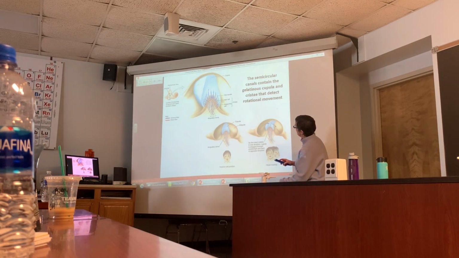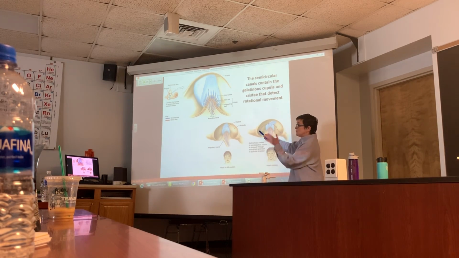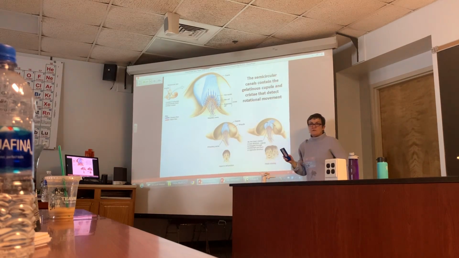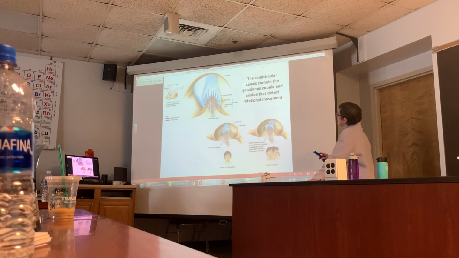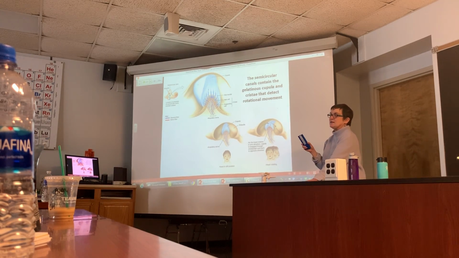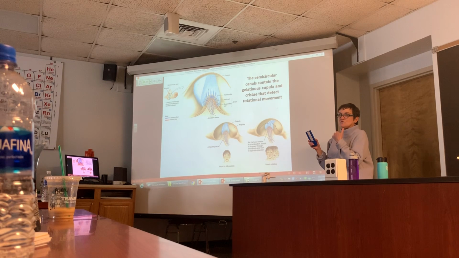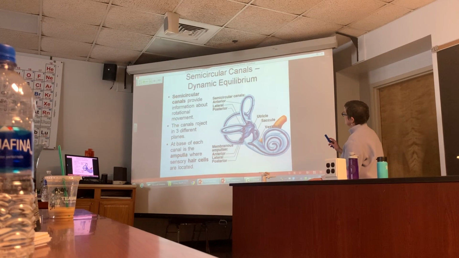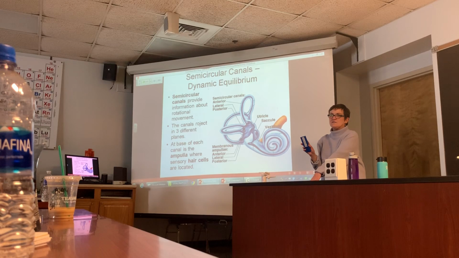So they show a couple pictures of this. Here's one where she's turning her head to the side, and that's causing the fluid in those semicircular canals to move in that direction, and is pulling on the cupula, which pulls on the hair cells, which then generates action potentials. So when you're doing rotational type movement, when you're spinning around, turning your head, that kind of thing, you're activating those receptor cells. So rotational movement as opposed to linear movement is what semicircular canals are involved in.